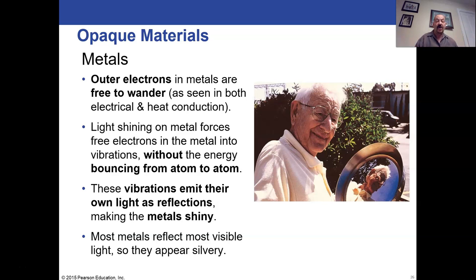There are a couple metals that aren't completely like that. Copper and gold are the two most obvious examples. Copper is copper color, kind of a brownish reddish orange, and gold is a golden yellow orange. And that's because they will absorb some light and reflect others, and we see them, but it's a little more complicated than you might imagine as far as seeing these colors. But those are the exceptions. They're still very shiny when they're polished up, and they reflect most of the light, and we see them as being shiny metals.